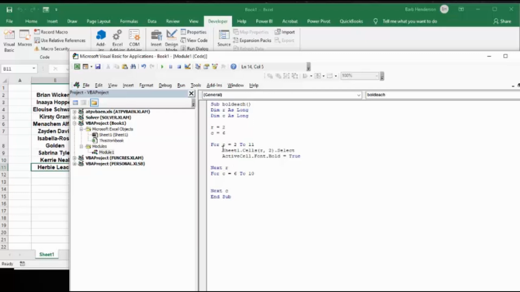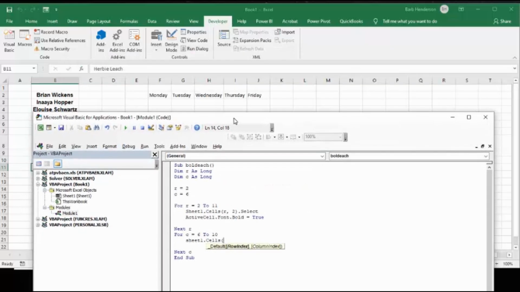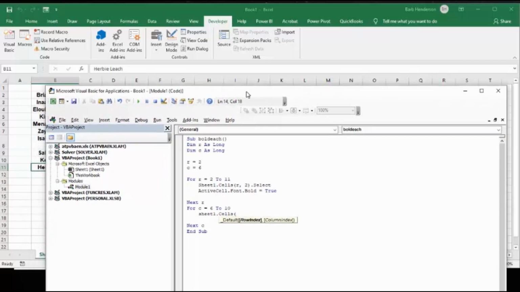We're going to go Sheet1.Cells, using the code. If we look at this, the days of the week are in the second row here, so we're going to put 2 for the row, and c for the column.